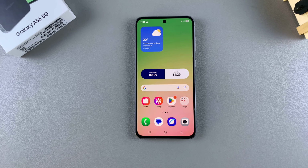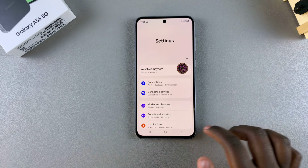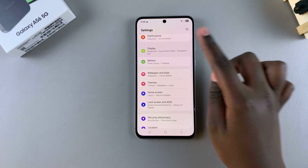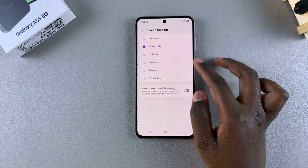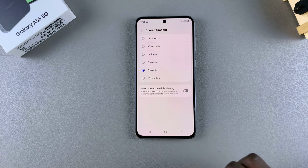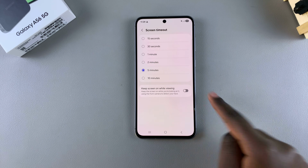So in this video, you'll learn how to enable or disable keep screen on while viewing on your Samsung Galaxy A56. So start by opening settings, and then you want to scroll and select display. Under display, look for screen timeout and select it. And then in order for you to enable or disable keep screen on while viewing, just look for that option and tap on the toggle.